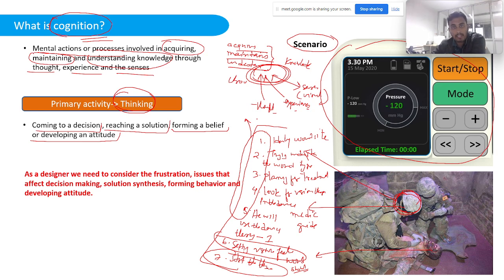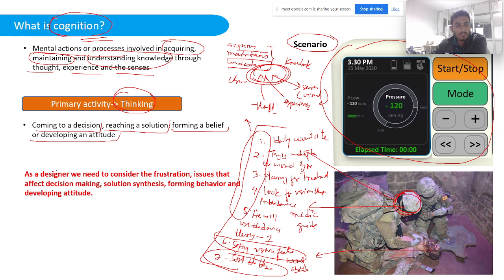And we'll be discussing here in this class how we'll be using quantitative techniques, but that will be at a later stage in this particular class. But before that, we have to understand what the various cognitive issues and theories involved with cognition are, and we need to understand what we are trying to capture as cognitive processes while using devices or interfaces.